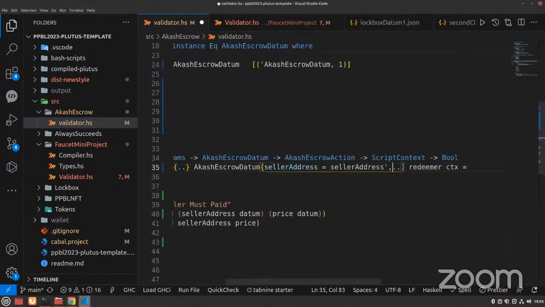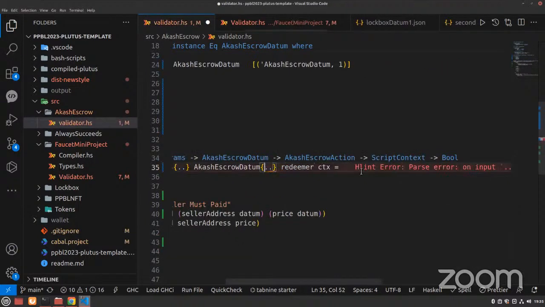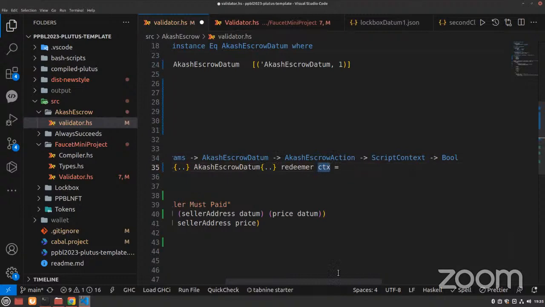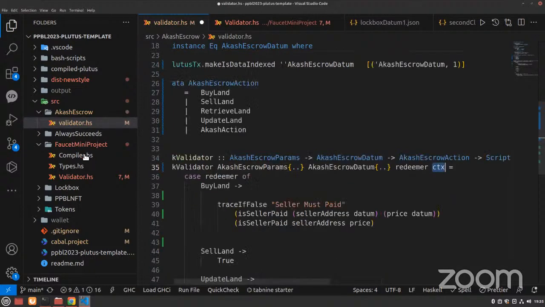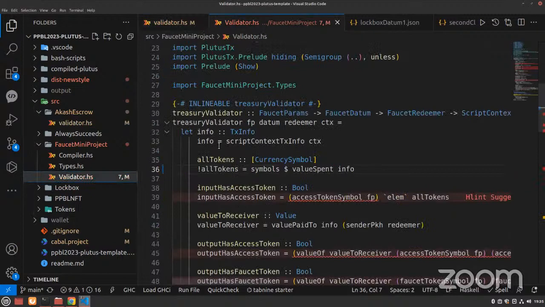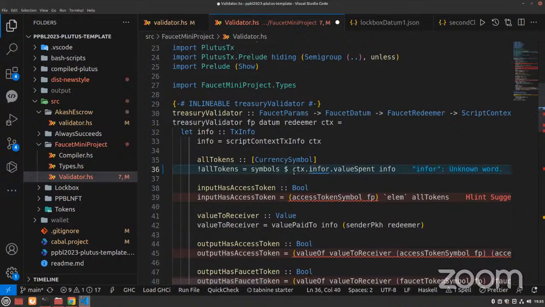There are some other examples as well, for example, about this CTX. If you remember, in all these contracts we have to go with this, and with info, and extract that, which actually value spend means, as I said, it would be ctx dot info dot value spend.